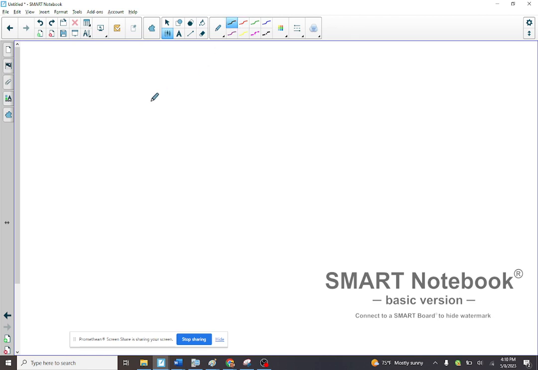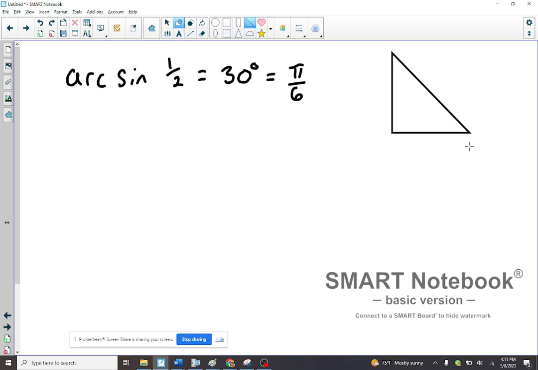Okay. Next one. Evaluating inverse trig. For example, if I have arcsine of a half, make sure you know your unit circle or the triangles. That's pi over 6. This is what causes sine to be a half, the 30-degree angle. But remember, I want it in radians because I'm asking for a value. Either you know it as pi over 6 or you know it as 30 and then convert it. If you draw the 30, 60, 90 triangle, I could draw it for you right now, but I won't on the test.